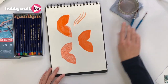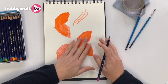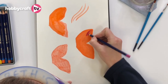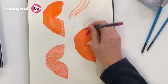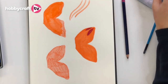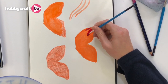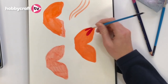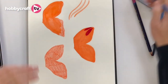The next step is working into a piece that's completely dry. One quality of the Derwent Inktense pencils is that you can work back into a dry piece without it affecting the colour below. I'm going to add some of this lovely purpley red to create some butterfly textures and shapes. I'll use a smaller watercolour paintbrush — these are Hobbycraft watercolour paintbrushes. As you can see, it's not bleeding the colour below or altering it at all. You could then let this purple dry and build back onto it with another colour. It's a good idea to start with your lightest colour first, as it's harder to build backwards from a darker tone.